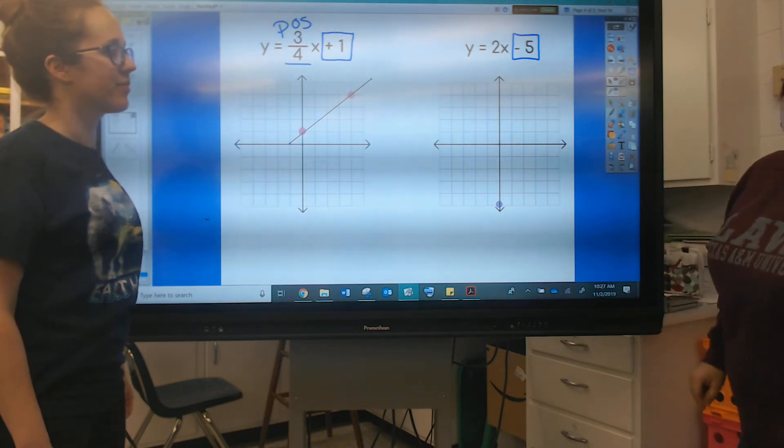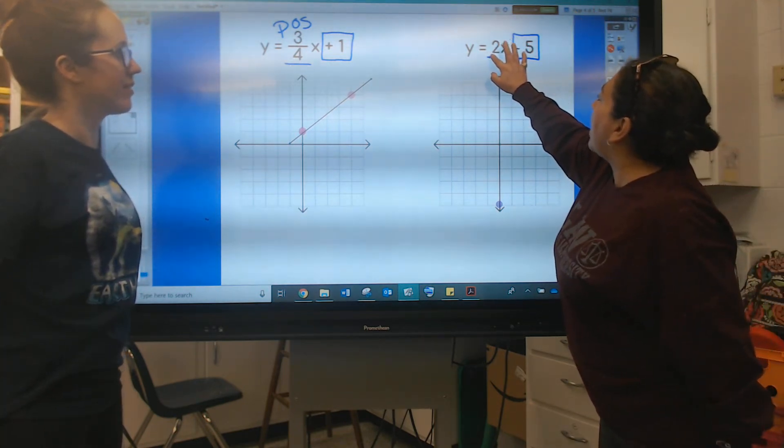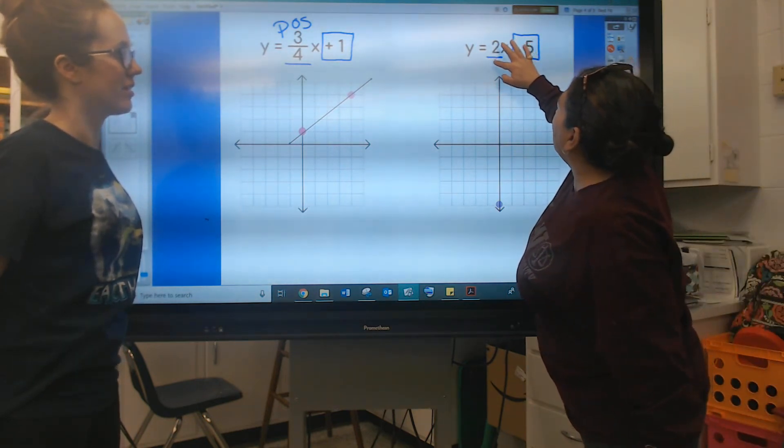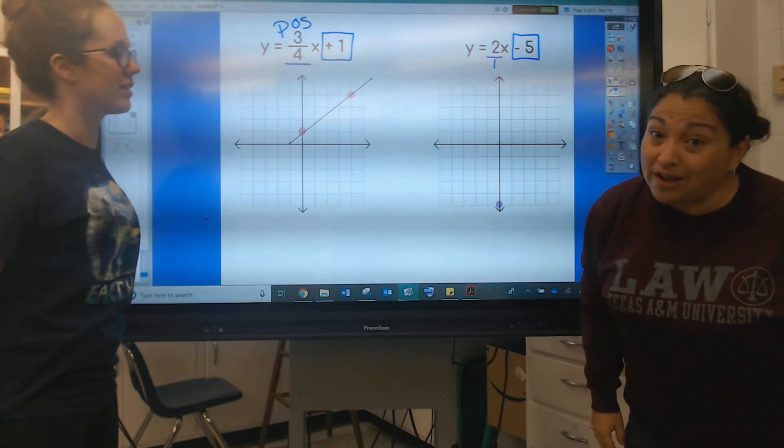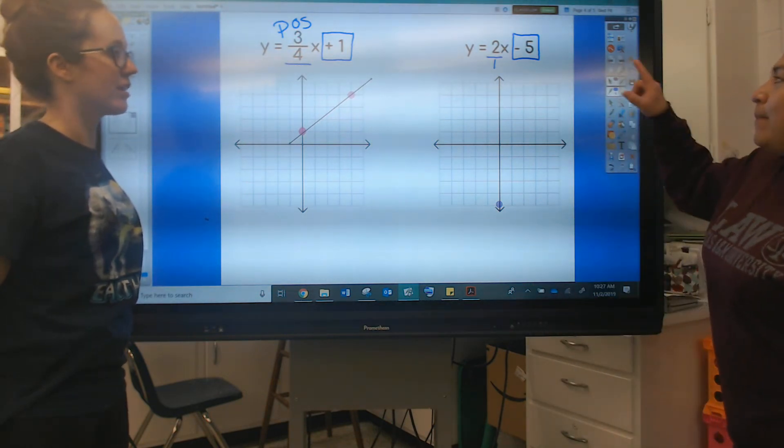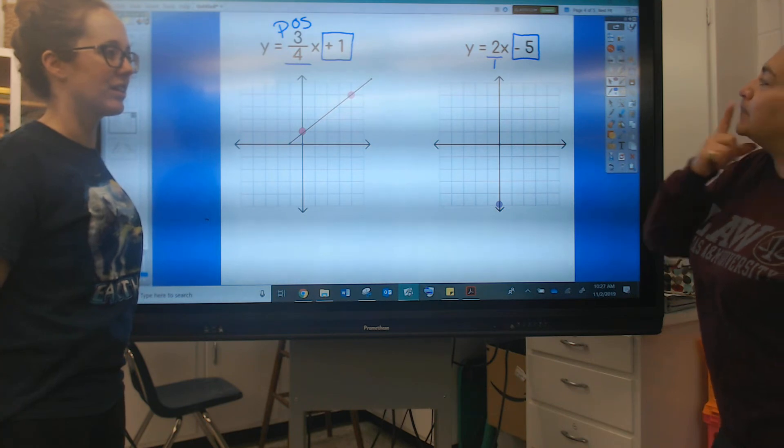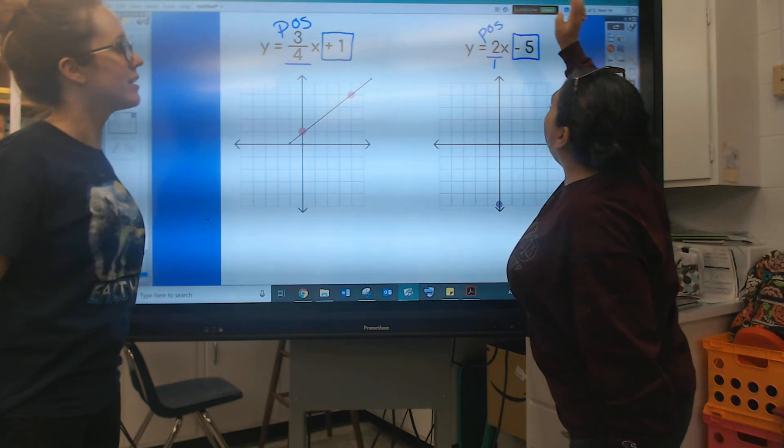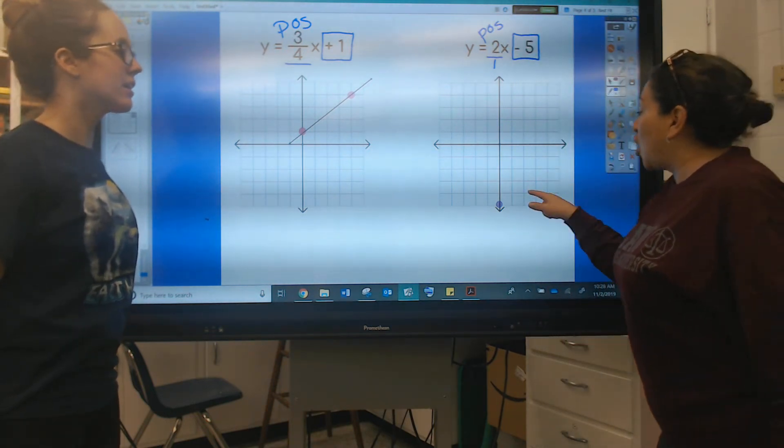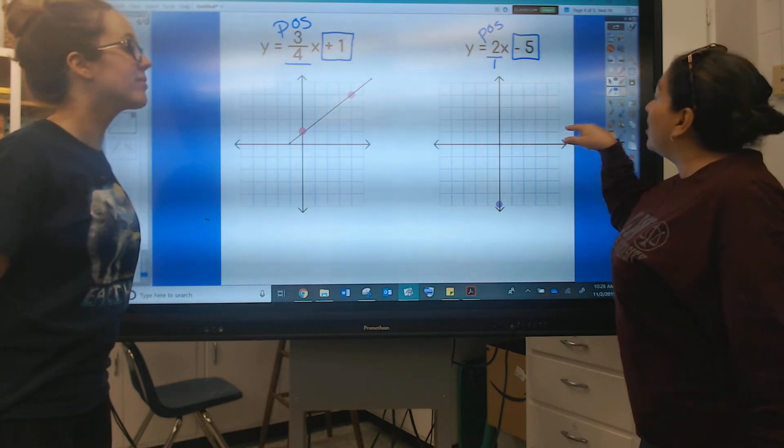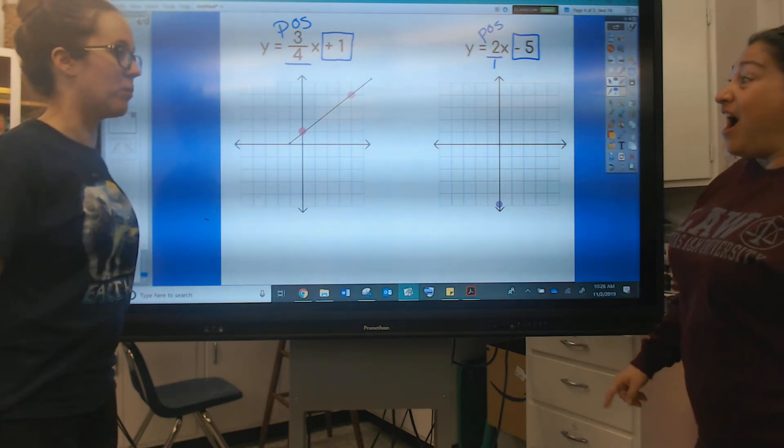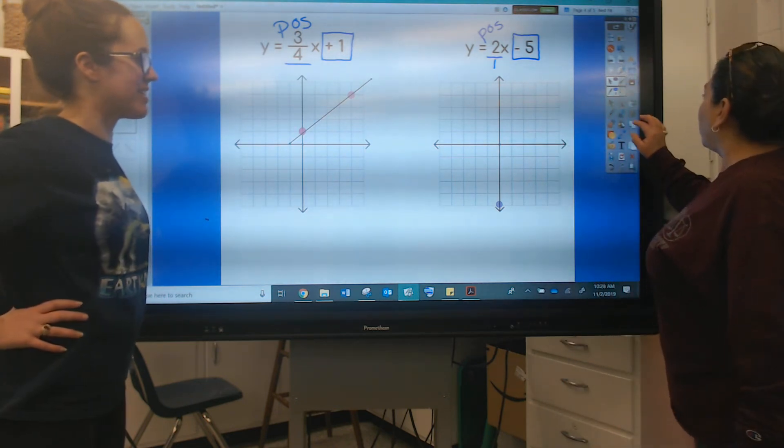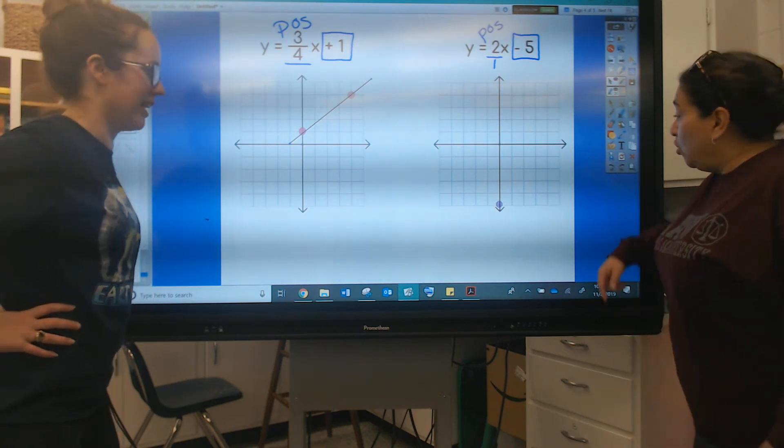All right, then I'm going to go back and look. Well, guess what? My slope was not as kind as Ms. Benson's. It was just a two. So I'm going to put a one under it because two over one is the same as two. We know this. Now I'm going to also read it. There's no negative sign there, no negative. That means this is a positive slope. So I'm going to start at my y-intercept, go up and then go to the right. And guess what? I have room to plot points from here until the cows come home. Oh fancy. Yes, so I'm going to just plot my little heart out. You ready? Let's do it.